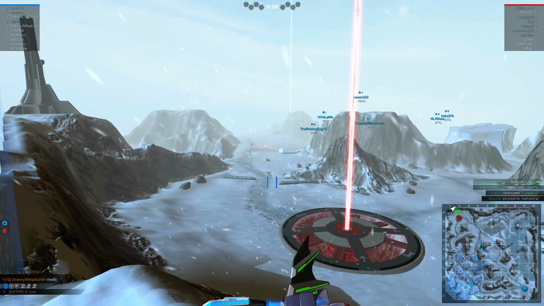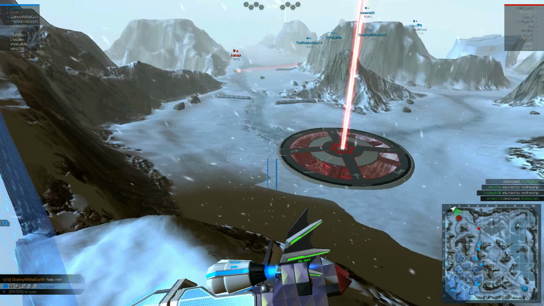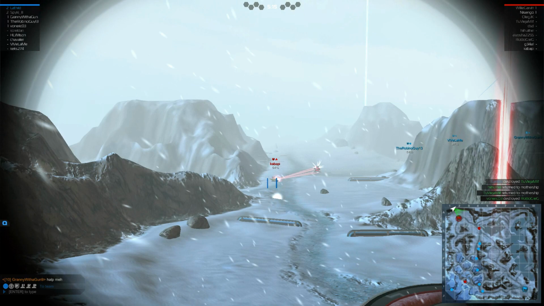Okay, I'm stuck, aren't I? Can we at least flip so our guns face the right way? No, we can't. Do we have an alignment rectifier? No, because we're a plane. Not that planes don't necessarily benefit from them, but it's one of those where it's not as necessary.